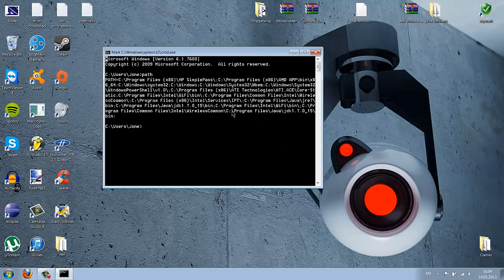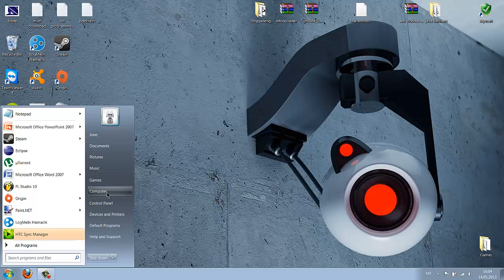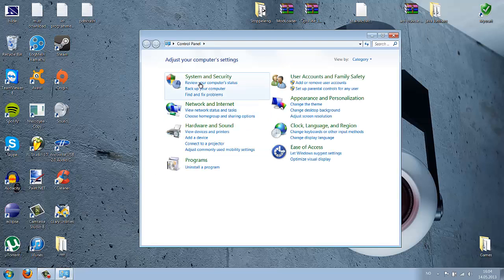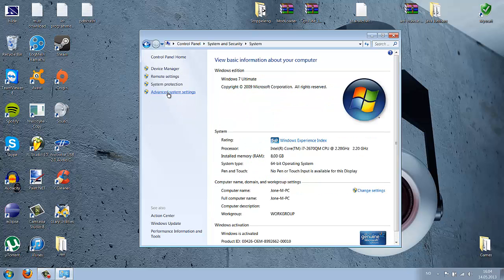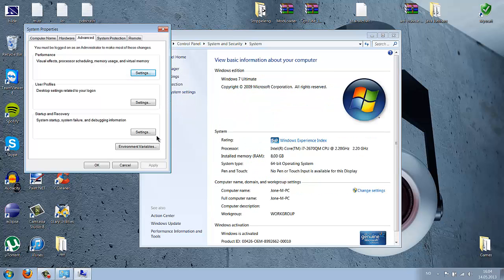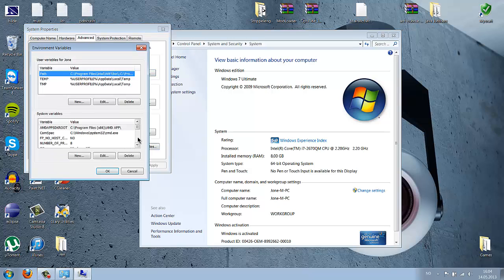As you can see here, I already have it added, but if you haven't added it, you're going to need to add it. You can't do this from the command line. You actually have to go to the control panel, to system and security, to system, to advanced system settings, and to environment variables.